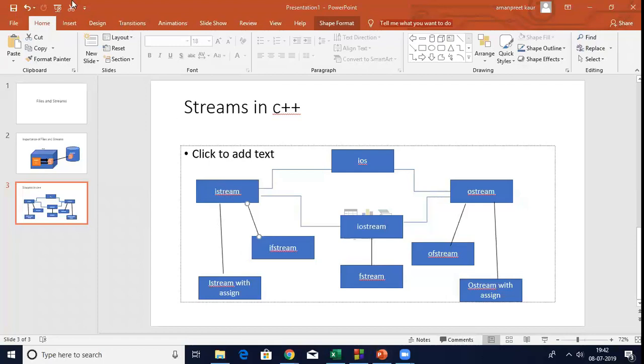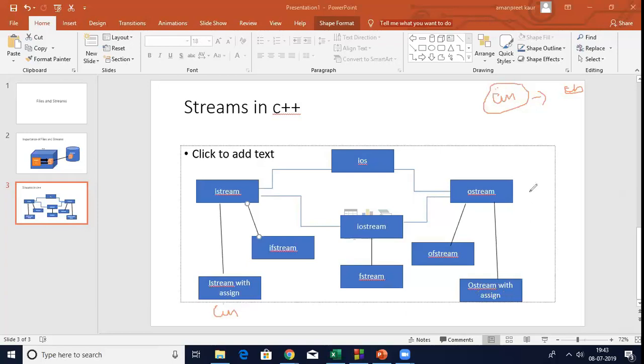Now, if I want to take input from the user, which function do I use? I use cin. Yes or no? If I want to take input from the user, I use cin. Actually, cin is not a function; it's an object. Now, the cin object is defined inside which class? It is defined in istream_withassign. So why do we call it cin? cin is used to take input from the standard input device, which is your keyboard.